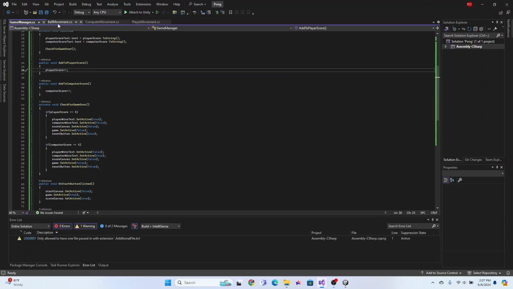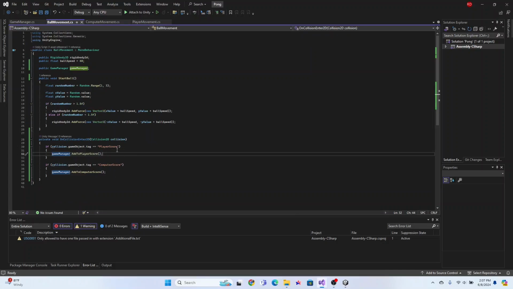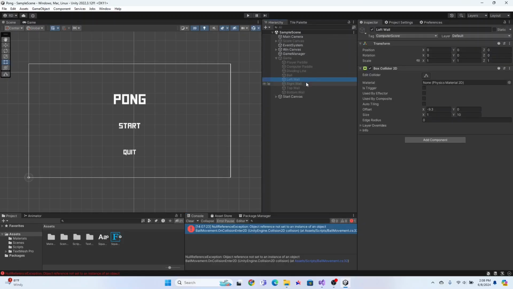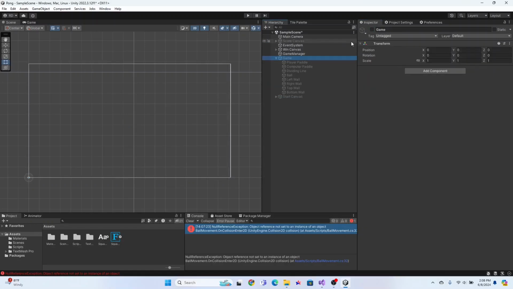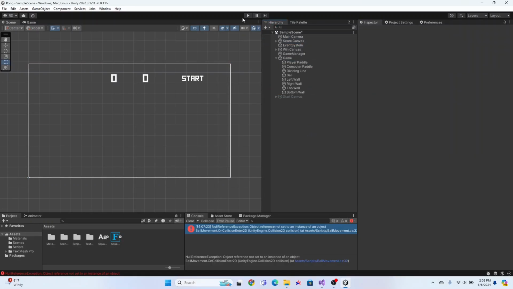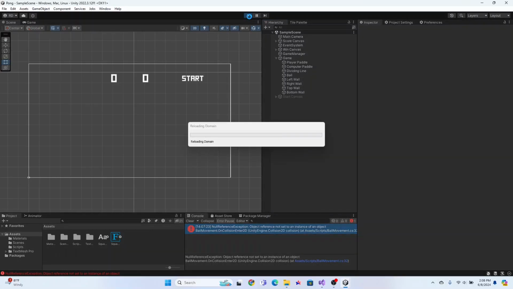And then inside of our ball movement, if the tag is player score and then computer score, what we need to do is check if these two things are player score and computer score, and they seem to be. So what we can do right now is just turn off the start canvas, turn on the game, turn on the score canvas. This will be messing up some of our UI right now, but we don't need to worry about that because we can turn this all off and back to our normal things once we have finished this.